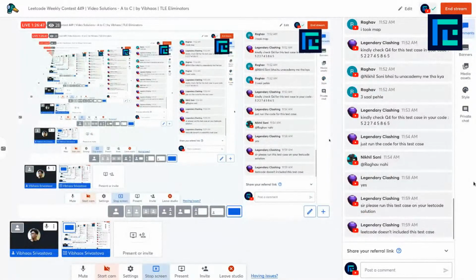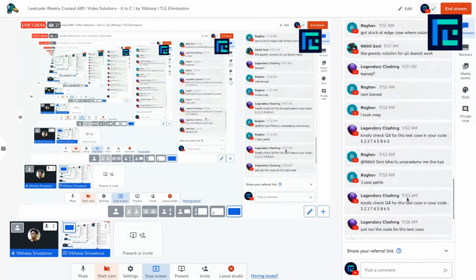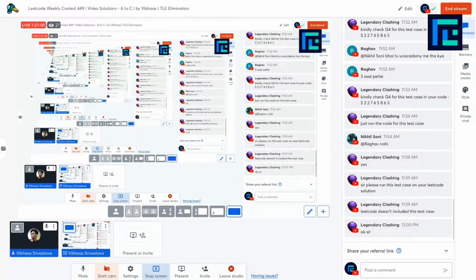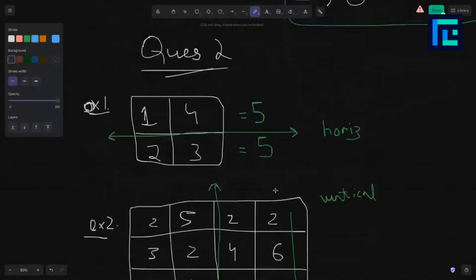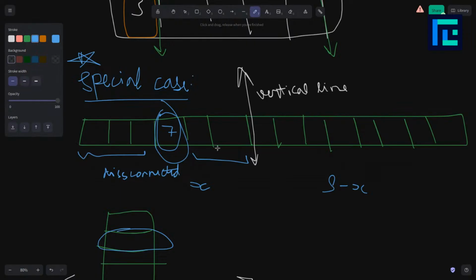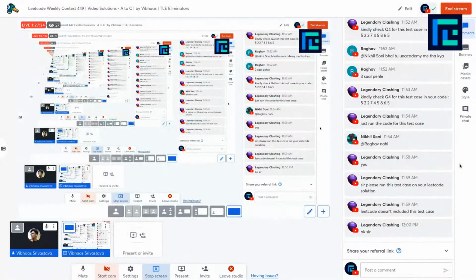So I hope this cleared some doubts. Okay. Anything else by anyone? Question 4 I'm not running because I did not solve it in the contest. I also missed this last case, which I realized after the contest. That's why I'm telling you. But I will implement this and send you the code.